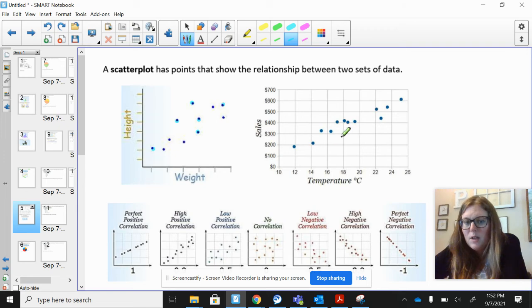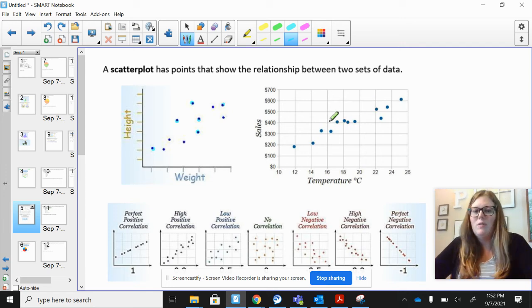Chances are as the temperature increases, there's more sales, right? Or ice cream stores. Temperature increases, the sales go up. Air conditioner units, right? And so on. Again, this is just an example. I'm making those up, but we can see a trend here.